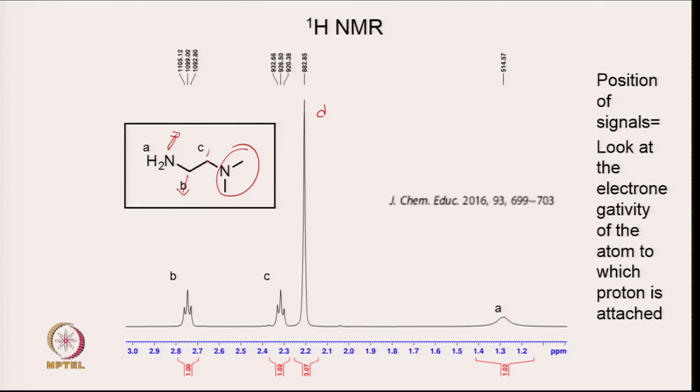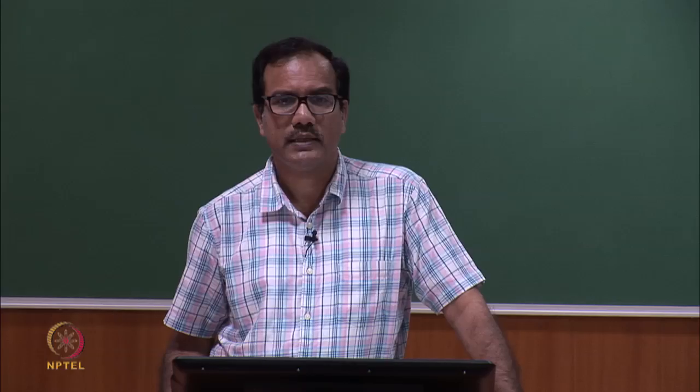In this B and C, you see these are 2 protons here which will couple with the 2 protons here. So, they will be split into 3. So, both B and C protons are expected to split into 3, and here again this is CH3 and they are not coupled to any nearby proton, and so you expect a single peak. So, this is the way you can assign the peaks of the 1D NMR.